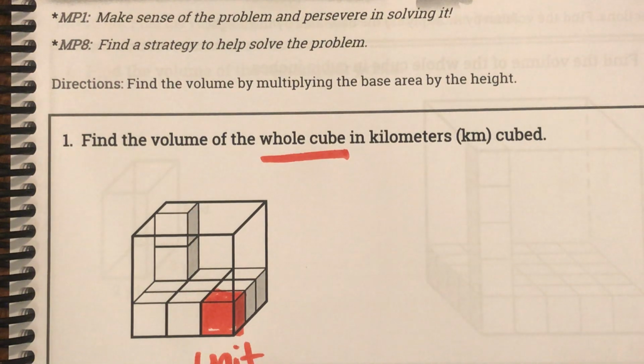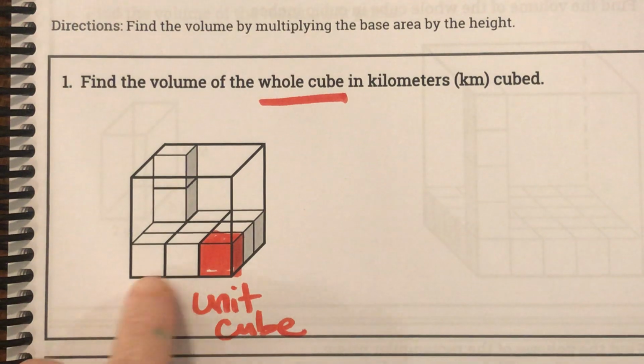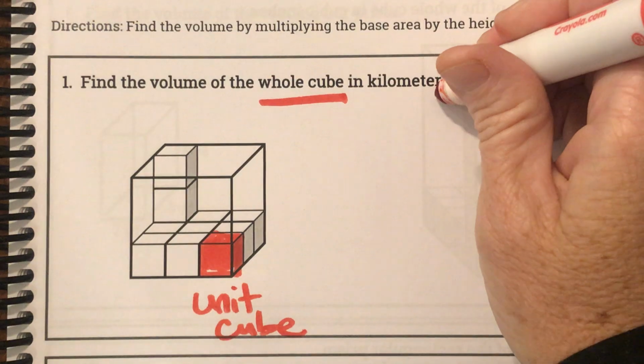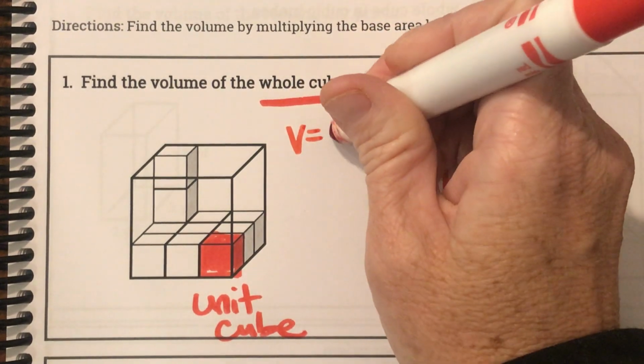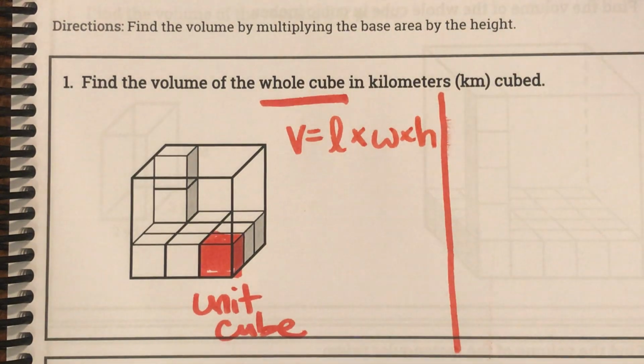Okay, so it looks different because they're missing some to kind of throw us off. It also looks different because they didn't give us our numbers. We have to figure out our own numbers. Okay, so then there's even another difference, which we'll talk about in a moment. Okay. So even though it's a trickier one, we're still going to practice both of our formulas. Volume equals length times width times height. Okay, so even without our numbers, we're going to have to figure this out.